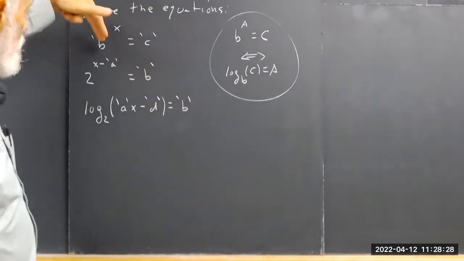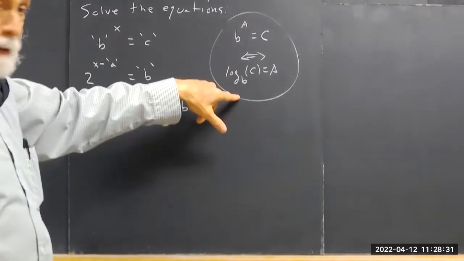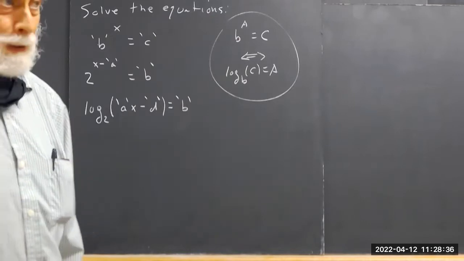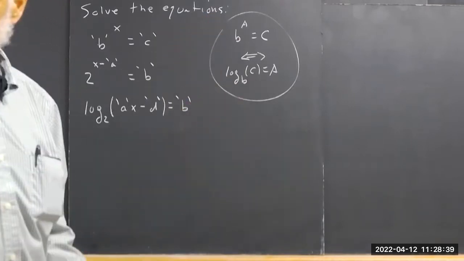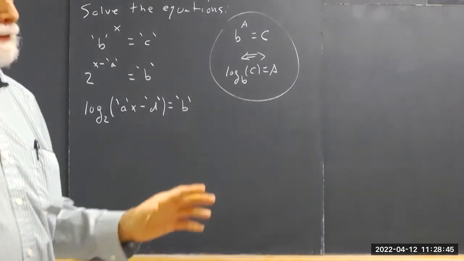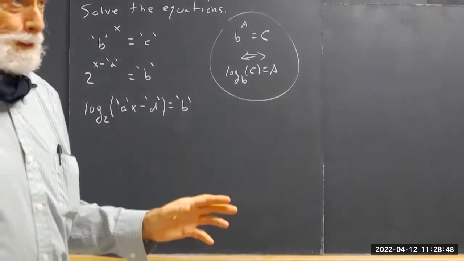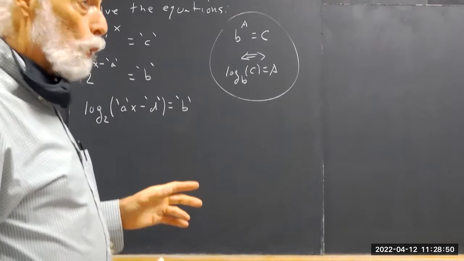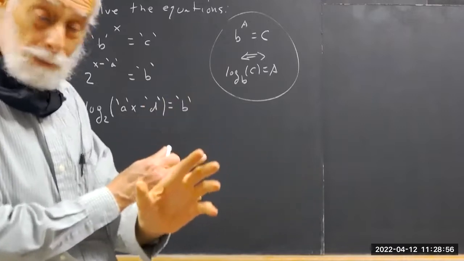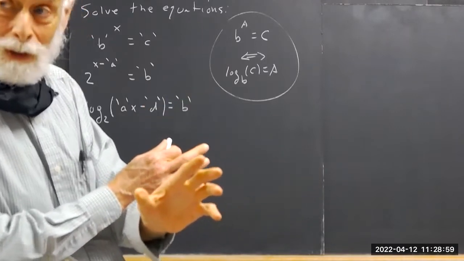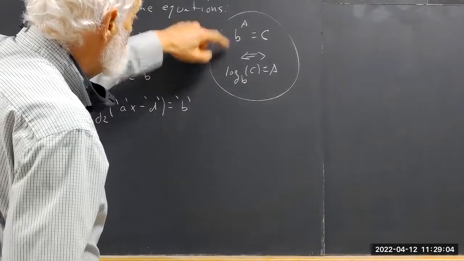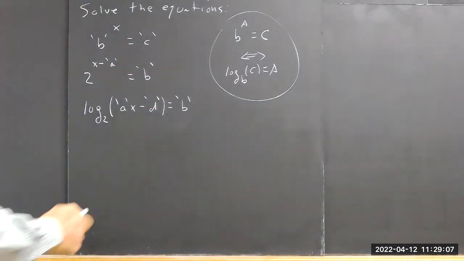So anyhow, here are the three equations. And here's the key to solving them: it's this equivalence between logarithms and exponential form. We've been over why you have that equivalence, because of the inverse function relationships. Ideally, you understand that, but that's a stretch for most pre-calculus students. So if you don't totally understand why, at least understand that this is the rule, and it does come from what happens if you reverse the columns in a table to get an inverse function. It's an inverse function property. But there it is. Now, the mechanics of solving these things.